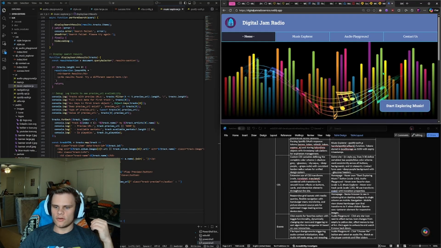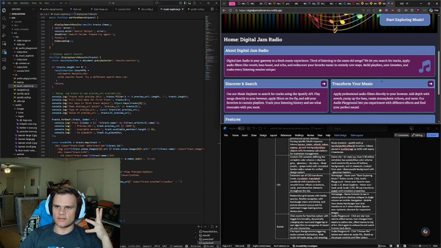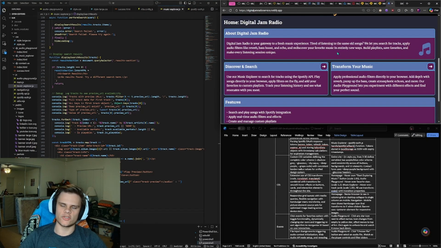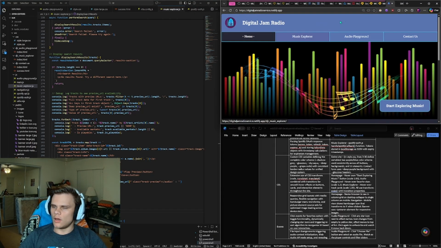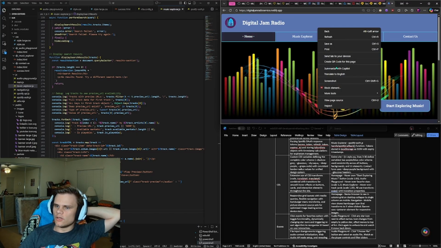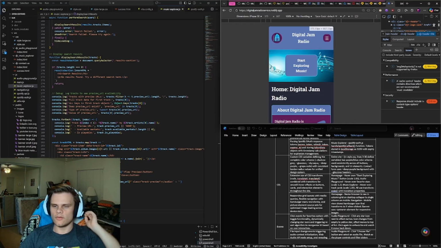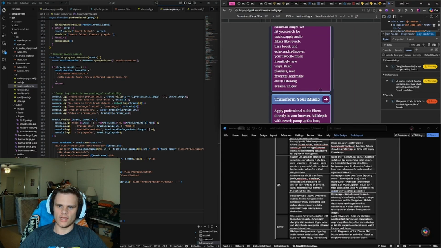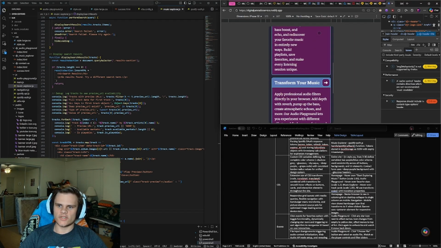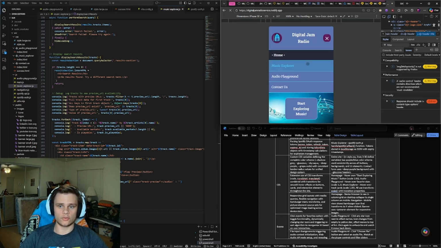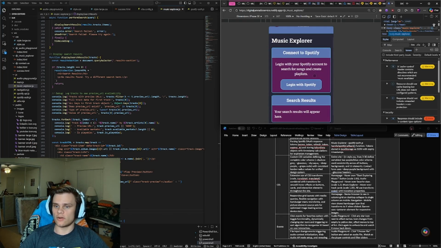And another thing that shows that I understand CSS is I have a grid layout here, so it's not just everything stacked on top of each other. I know what I am doing. And also, one other thing that I will show off here is mobile support. The website has a completely different layout for every single page in mobile that I thought worked pretty well. I was pretty proud of this, actually.